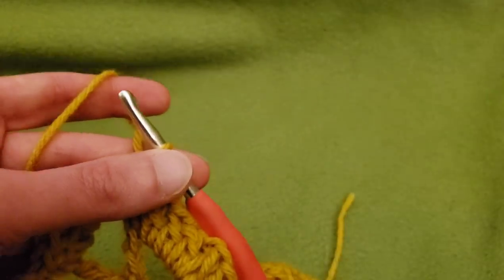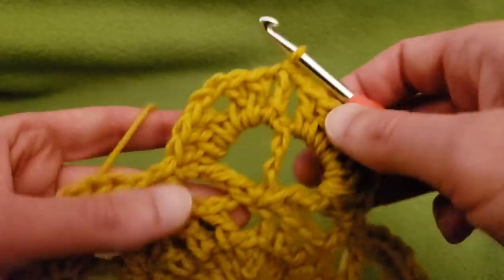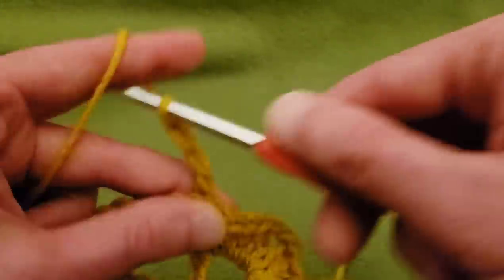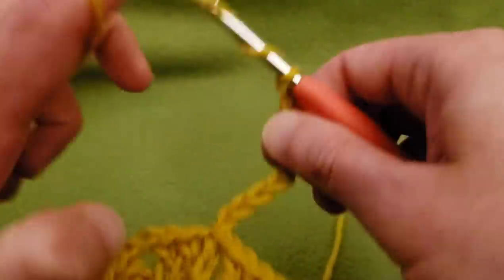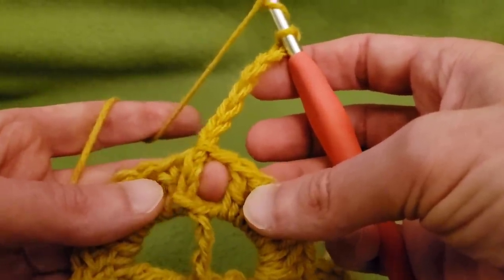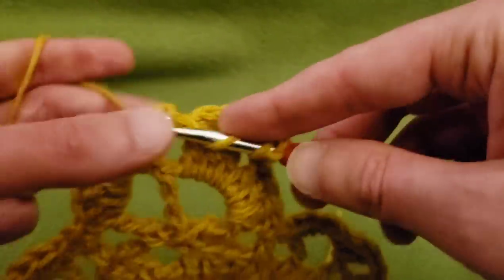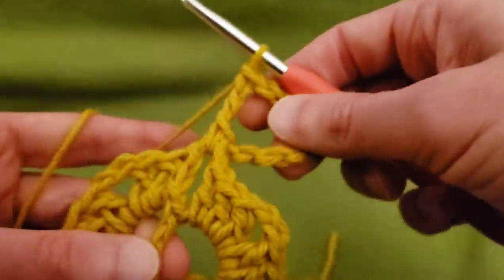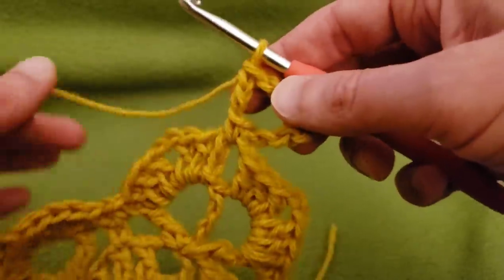Okay, round five. So going to start round five with eight chains, much like we did down here. So 1, 2, 3, 4, 5, 6, 7, 8. Yarning over twice. Now, actually, we're going to go into this chain one space right here with our treble. So through 2, through 2, through 2. And that creates the first loop of our corner right down here.